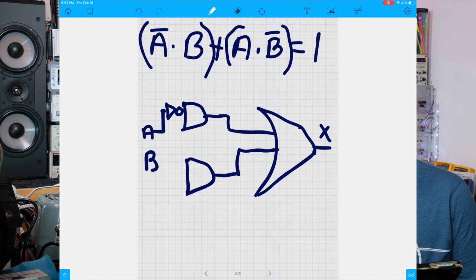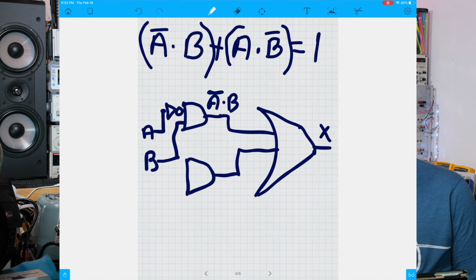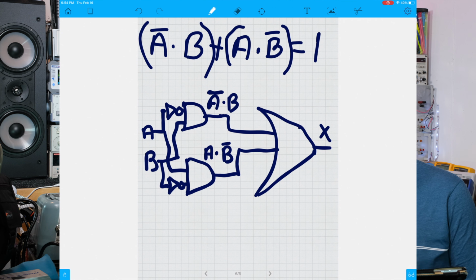And the B doesn't. It goes straight in. So there's our A naught B. So out of this one, we have the A naught and B. Okay? A naught and B. So you guess it. When you come down here, no inverter, goes straight in. So there's the A. And you got it. We go through the inverter. And B. Pretty cool, huh? There's a circuit. So there's a circuit for an XOR gate.